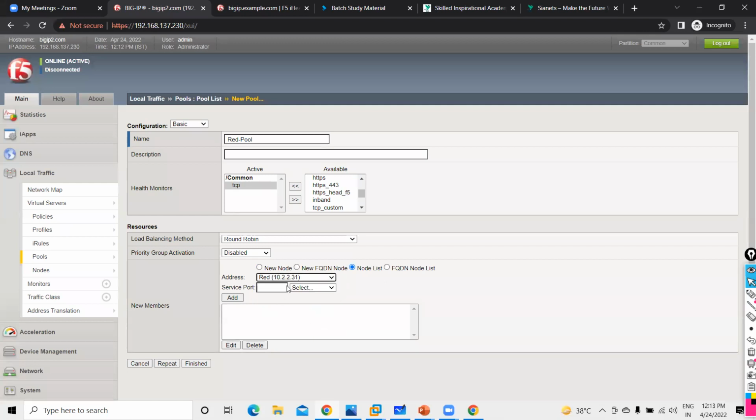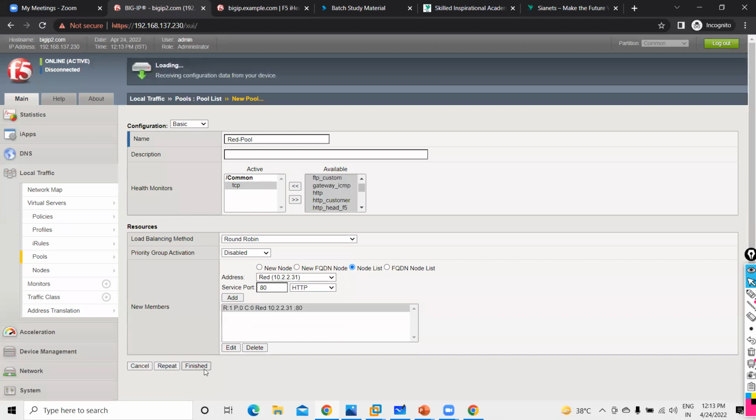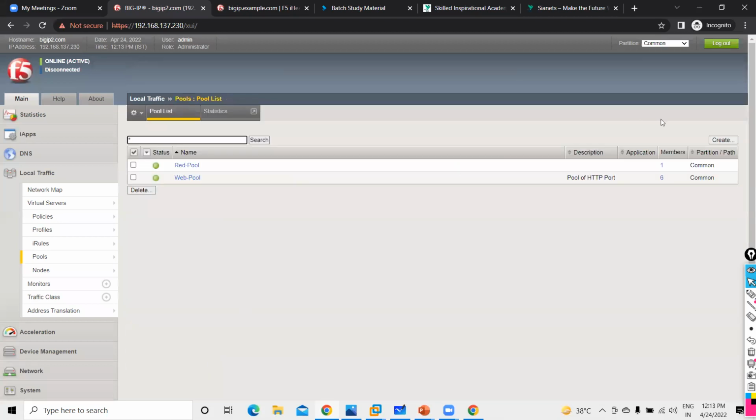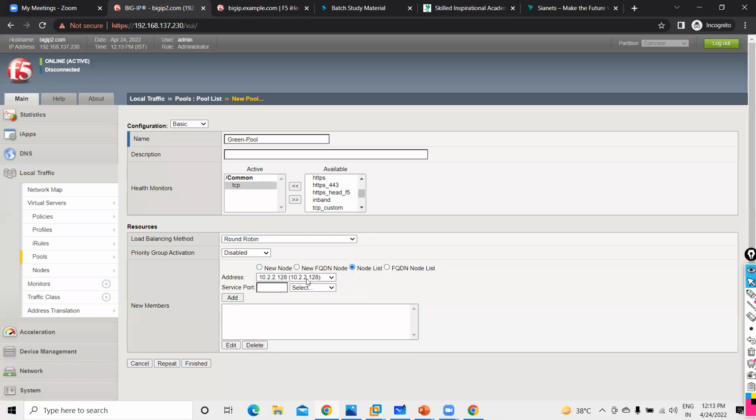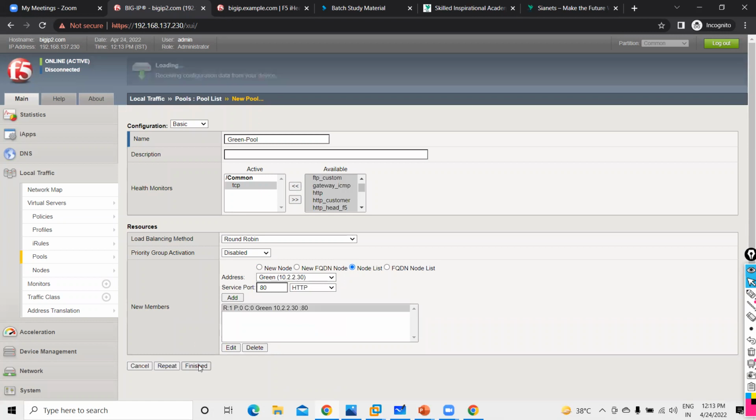My red server is 10.2.2.30, port 80. Finish. And I will create one green pool. I will just determine the TCP monitor and select the green server here. Add, finish.